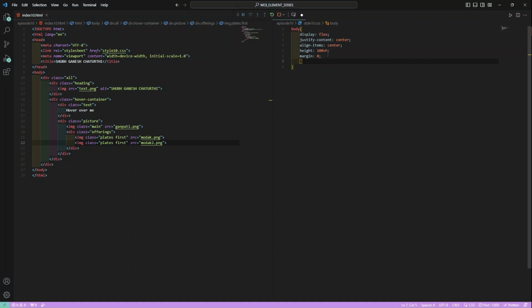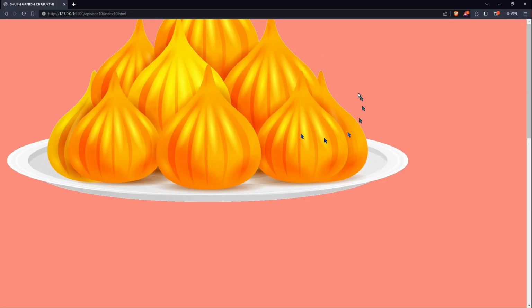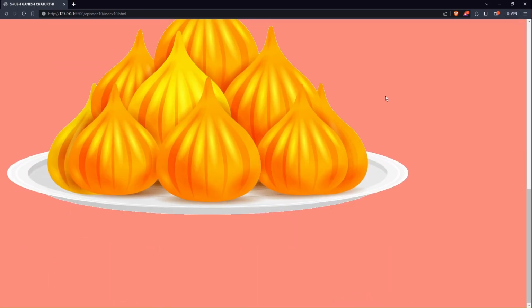and then background color. I found some background colors that are most correlated to Shri Ganesh, and I have the hex code written near me, so I would simply write them. So FF8 F7D, and as you can see, this is the color that we have obtained.